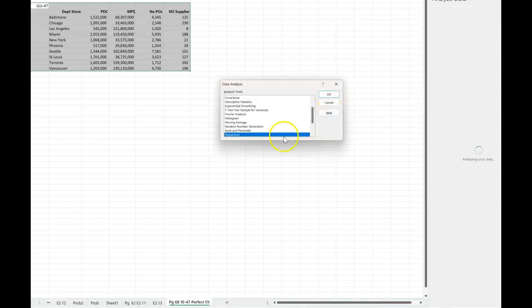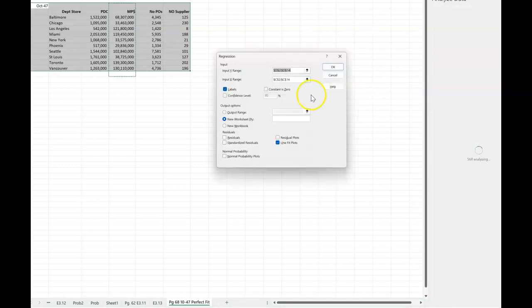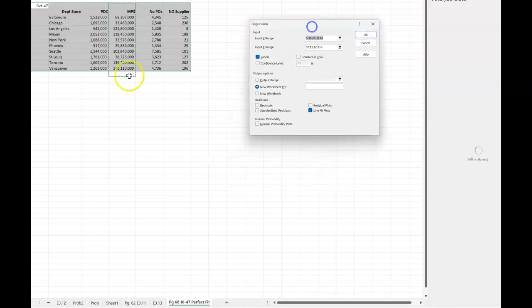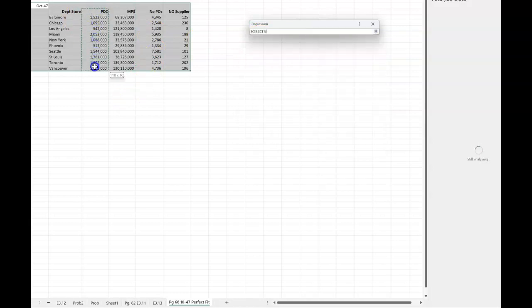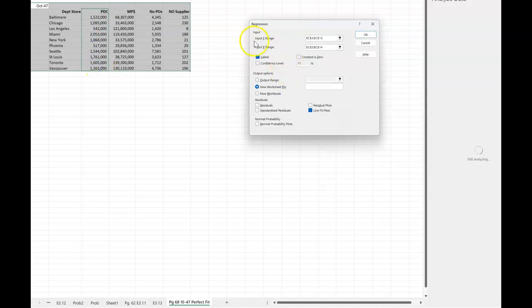Data analysis, and I want regression. And our Y input, our dependent variable, would be the purchasing department costs. Okay? And our X range, what we want to do is take in two variables here, and they have to be contiguous in order to use Excel for this, okay?